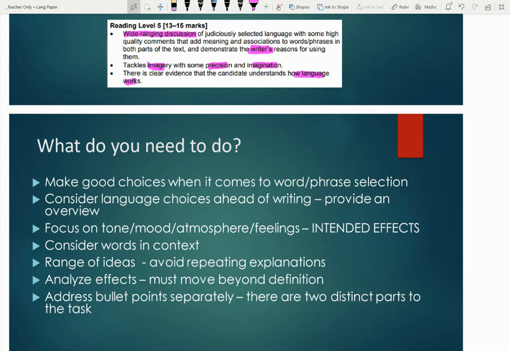So try and make sure you're choosing the words that stand out, essentially images that have got some kind of connotations. In my opinion, shortest quotations are best. Big, long quotes, if you choose big, long phrases, you often find out that you don't zoom in closely enough on individual words. So your analysis lacks the precision that is required for that top band answer.